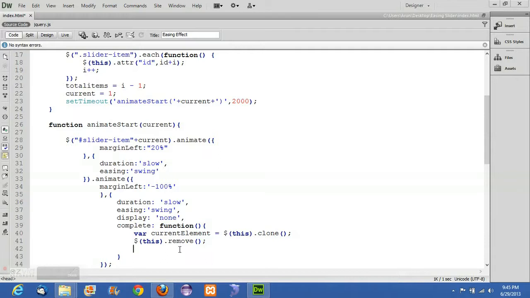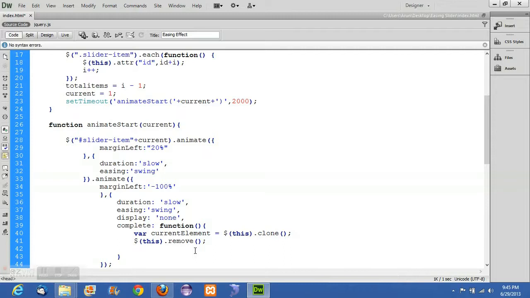For setting the current value, what I need to do is first check if the current value is less than the total value. So I am just giving if current less than total items.